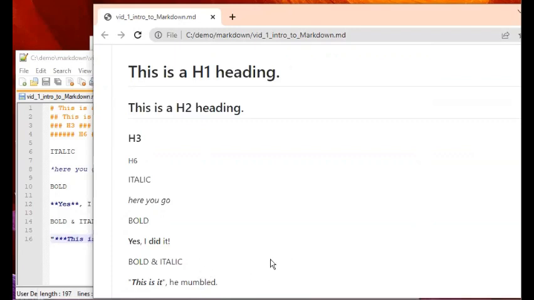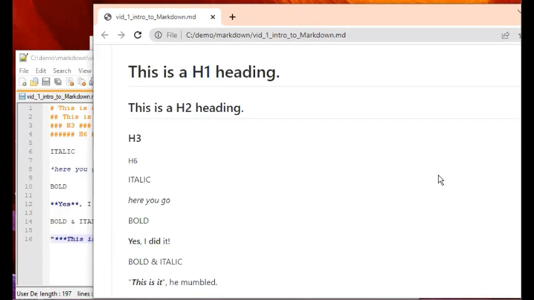So in this short video, we learned a bit about Markdown, which is growing in popularity for web documentation for IT projects, but you can use it even for non-IT projects, even for your schoolwork or at home. Markdown is totally free.